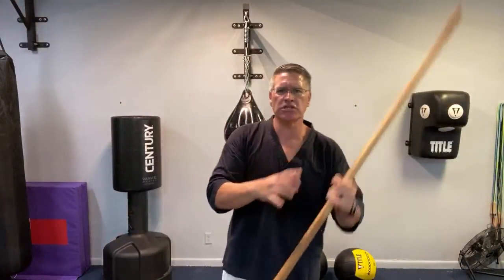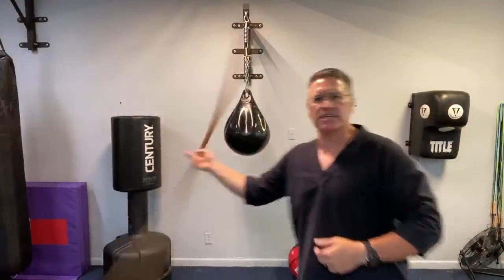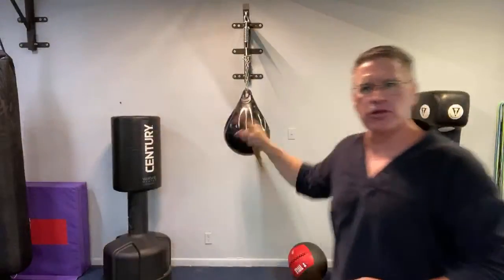That's what makes you a bow staff master. Not some fancy title, some fancy belt, some fancy suit. None of that matters. All that matters is what's in here, right? What's in your arms and your hands? And what's in the bow? This staff becomes an extension of your body, and you're able to do that.